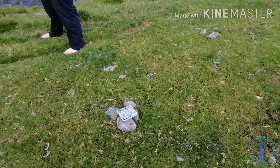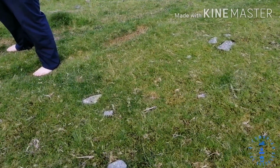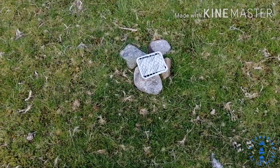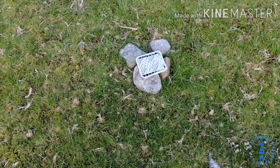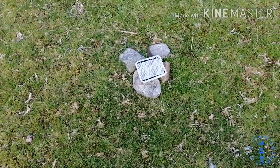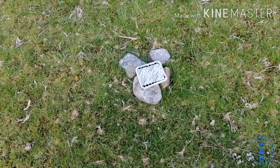And what have we got for tea, Al? Southern fried chicken fillet. And what he's done is, as you can see, he's got a little takeaway tray there. He's bought a disposable barbecue and split it up into three or four. You can see there, obviously, we've got it off the ground, so we don't leave any trace.